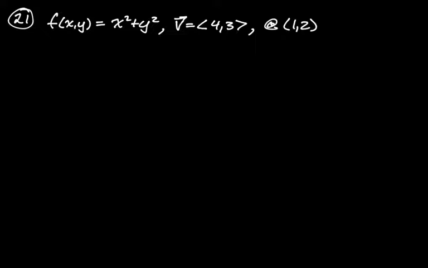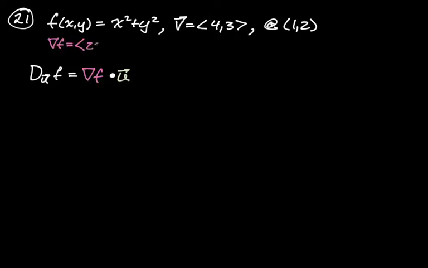All right, so to find a directional derivative, the notation is D, then the vector, and then f. But the key here is that the vector has to be a unit vector, and we weren't given a unit vector, so we're going to have to find that. The directional derivative is just the dot product of the gradient of the function with the unit vector. So if we know the gradient and we know the unit vector, we basically can do the problem right away. So we are going to need the gradient.